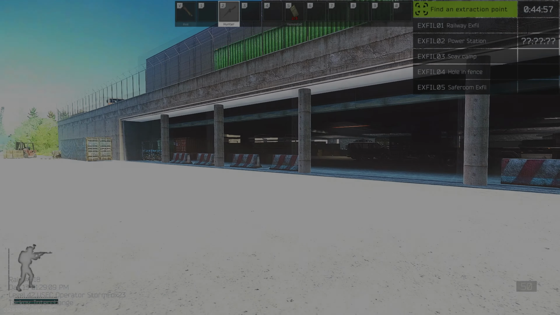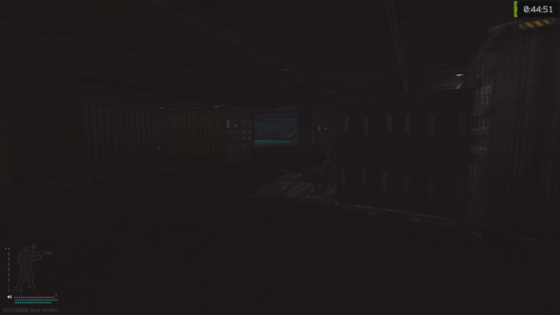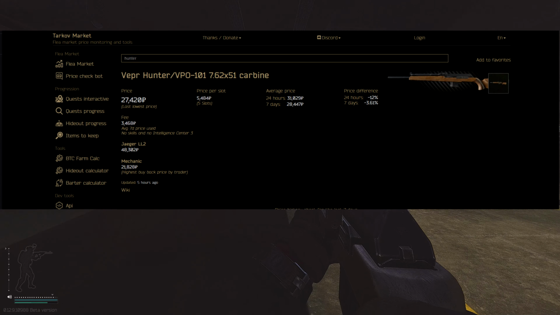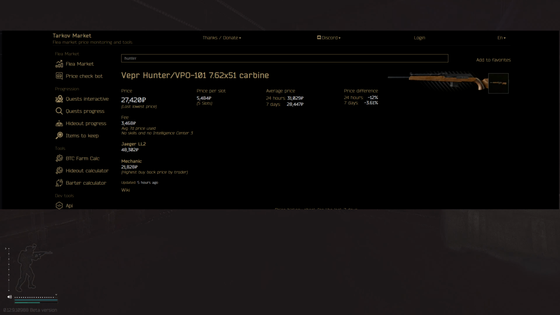Next, we have the Vepr Hunter / VPO 101 7.62x51 carbine. This is definitely the cheapest option if you want to run a 7.62 rifle against Killa. On the market, it can be found for around 24 to 25,000 rubles right now, and on Tarkov market website, the average price in the last 24 hours is about 31,029 rubles, and in the last 7 days 28,447 rubles.